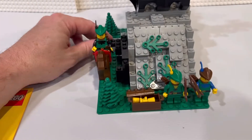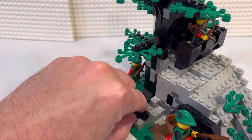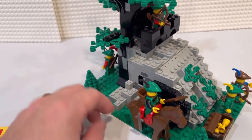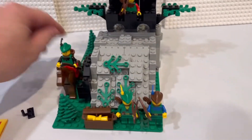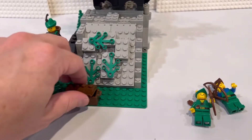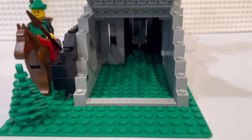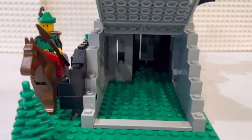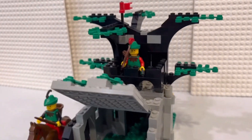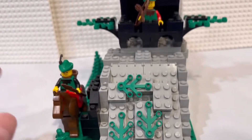It's an effective build. This whole thing is held together by these two small base plates that it's built on, and you can see the hinge. First up, we're going to move our Forestman and our little treasure box — this opens up. You've basically got a mountain cave or something. The idea is the tree is part of the mountain side or cave, so if you have those big rock pieces you can just add on.